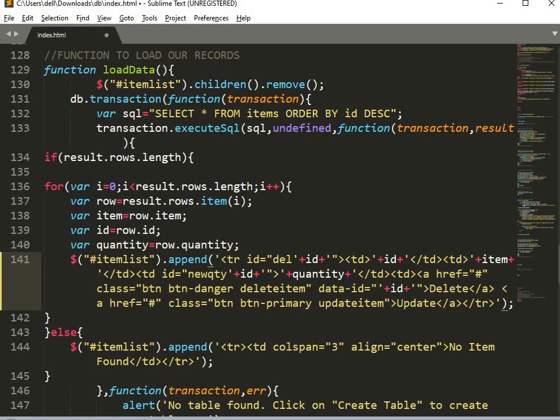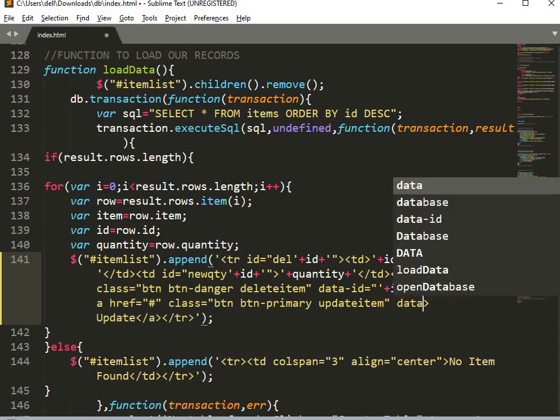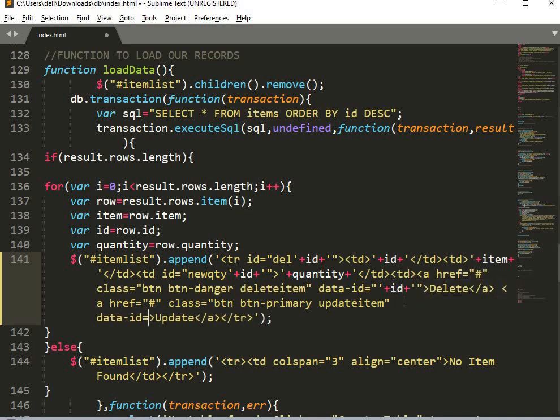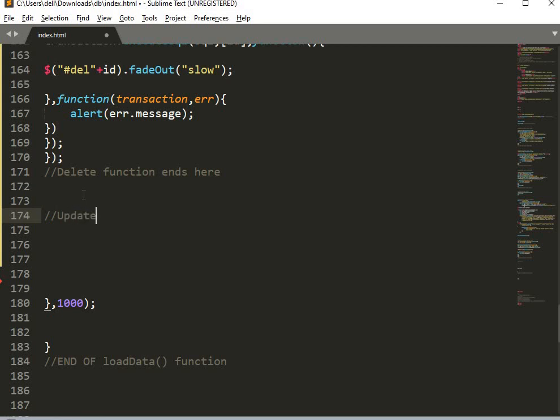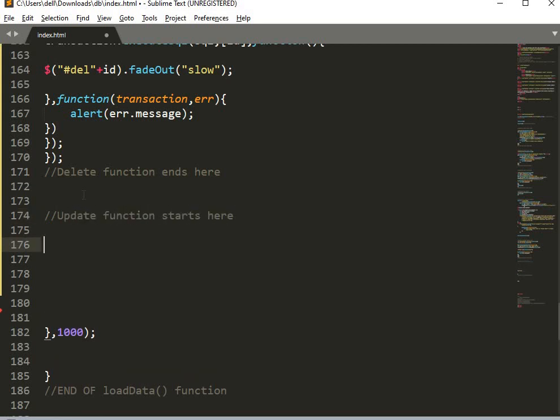So let's give it data ID. Data ID equals to, let's give it the ID. Okay, so after this, let's move down to this function here. Now the update function starts here.